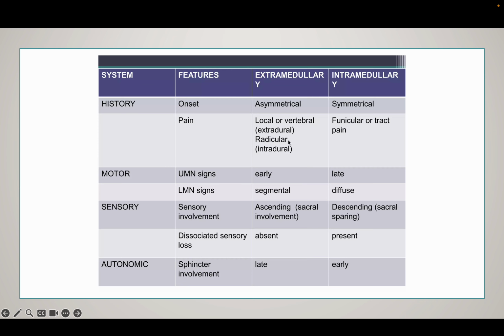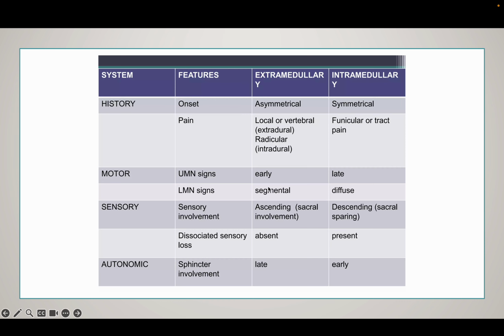Generally they have local or vertebral pain, or radicular pain, or funicular pain. I'll tell you what vertebral pain and local pain are. With vertebral pain they'll have spinal tenderness and spinal deformity, like in the case of Pott's spine, where they'll have spinal tenderness. Local pain is like musculoskeletal pain, which changes with diurnal variation, varies with exercise, and also with movement and different postures. Radicular pain will radiate. Funicular is a dull pain which doesn't change with position or anything. It is dull at the level, and doesn't change with position, movement or diurnal variation, nor does it radiate anywhere.